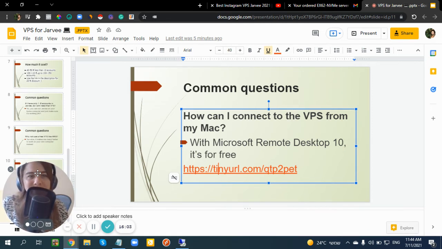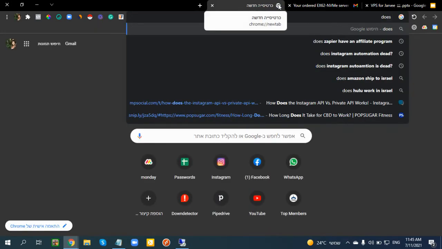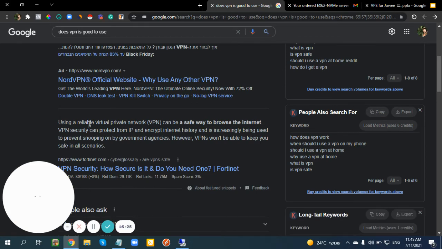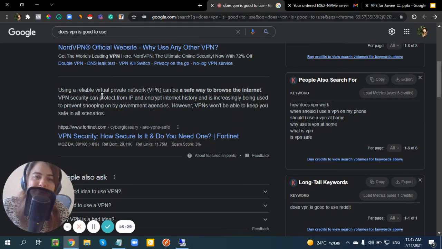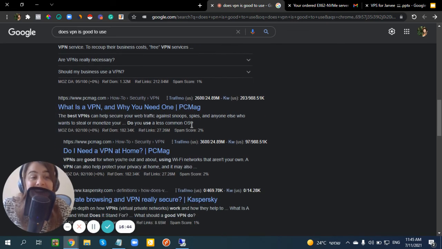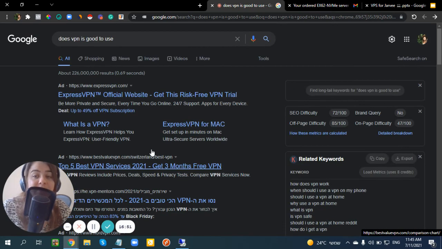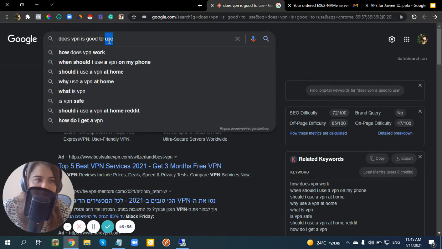Now, with most of the VPNs you're going to use, the information is not really private, okay? They're actually sharing this kind of network you get. Now, I'm not saying it's everyone. I'm not saying it's 100%, but you can just read about it on Google. Is a VPN good to use, especially the free ones? You can have a look. Of course, some websites will say to you yes, some websites no. But basically, it won't be safe in all scenarios. From my experience and what I realized after I found out, it's not really a good thing, especially when it comes to big companies who are selling the data, okay?